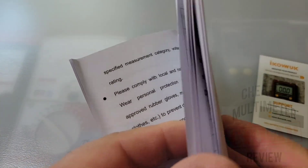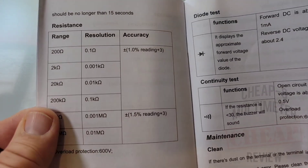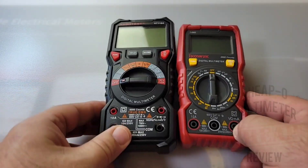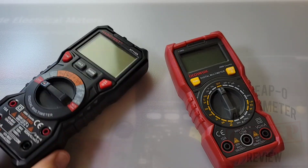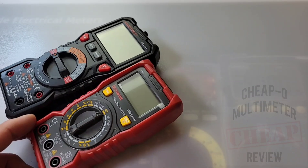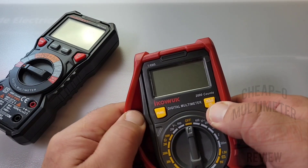This is not a high-end meter by any means — your basic non-auto-ranging manual multimeter, 2000 counts, maximum 600 volts AC/DC. It's a cheapo. As you can see, it is pretty small, diminutive in size — not nearly as big as the Habitest HT-118A, the cheapo of the year, running many years now in the Cheapo Zone — a great full-size multimeter. But the HT113 here definitely has that genealogy in its bones look-wise. Always great fit and finish with these HT series meters.